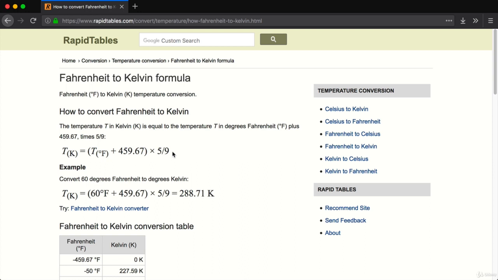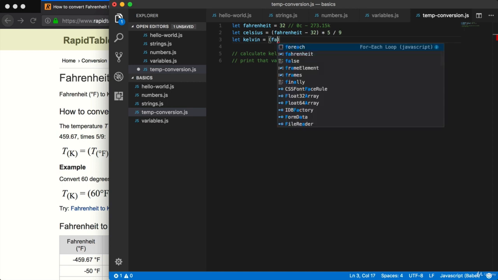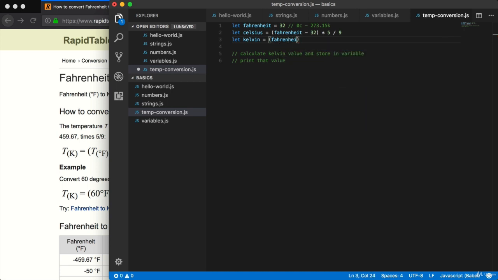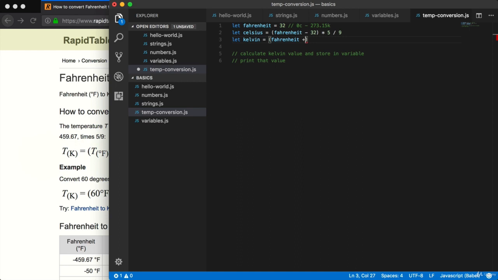Let's see if I can remember that. 459.67. Over here, we take the temperature in Fahrenheit, and we add, yes, add 459.67. Then what do we do? Well, we take that result and we multiply it by 5 over 9, exactly like we did for Celsius.